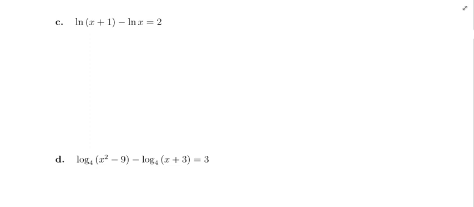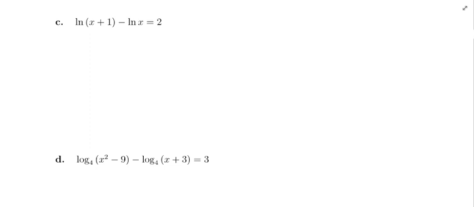Notice we have two logarithms of the same base on the left side of the equation. The right side is just a number. So if we condense the logarithms on the left side, then we'll be able to write this equation in the format one logarithm is equal to a number. And then once it's written that way, we can do the arrow thing. All right, so let's concentrate on trying to condense the logarithms on the left side.